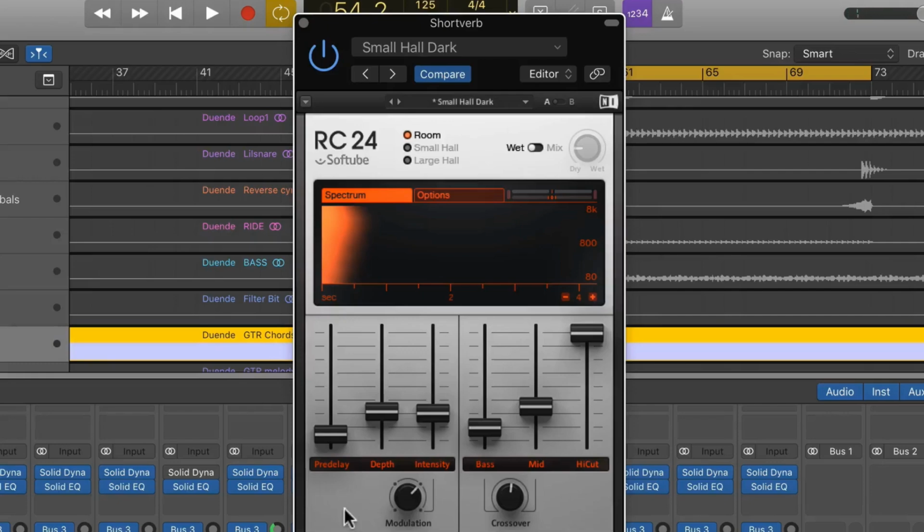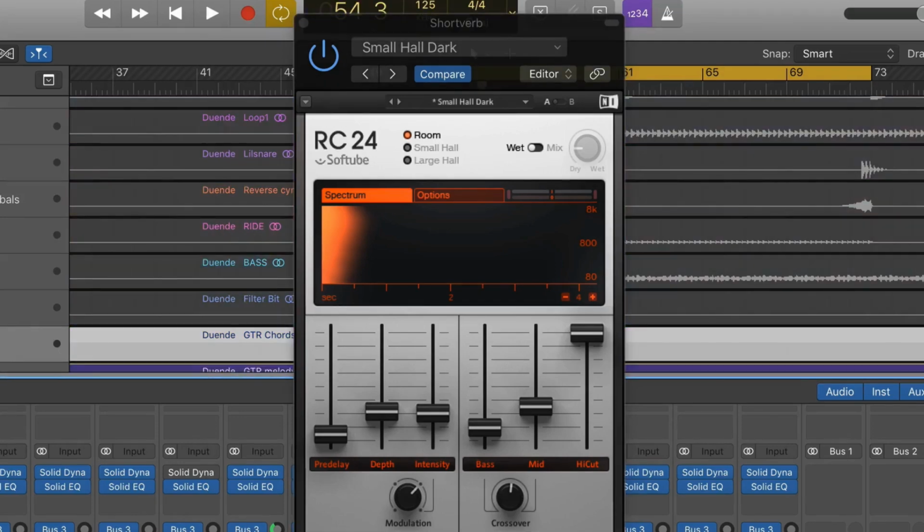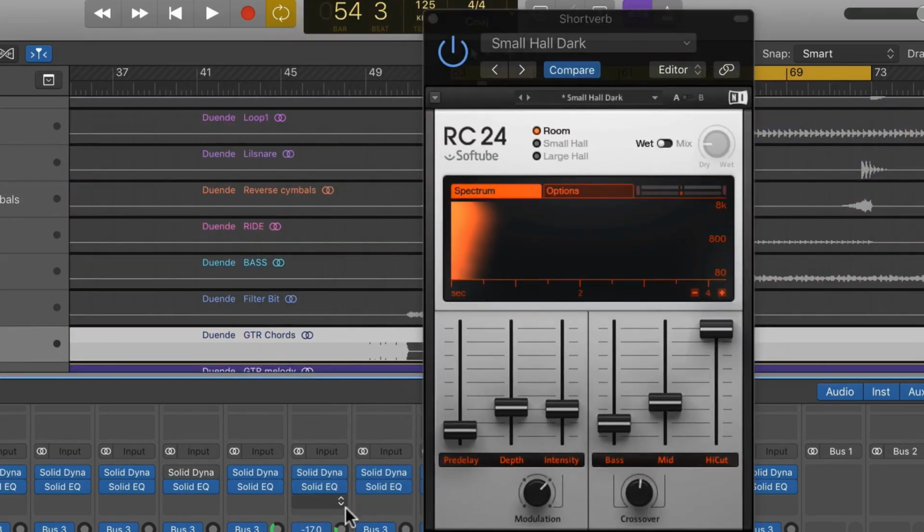If you're wondering why I'm stopping the sequencer the whole time, it's because I want to have a good listen to the reverb. This guitar part is pretty dense, and it can be hard to actually hear the reverb through the guitar part. But this way I can have a good listen. Nice. Maybe also try this on the melody, guitar melody. Yeah, it gives it a nice airy sound.